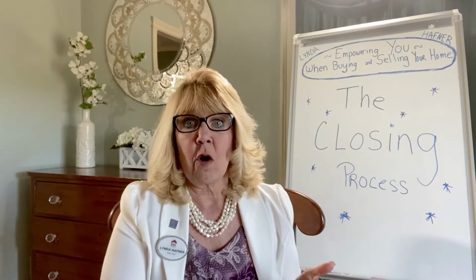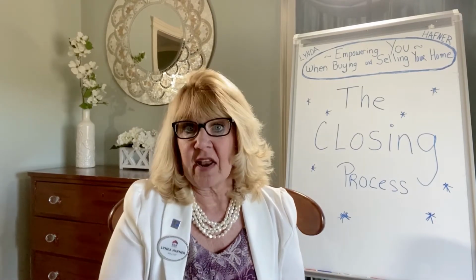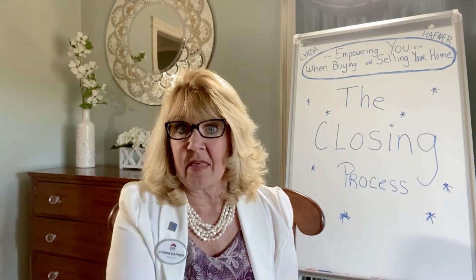Then there's all kinds of other fees that are involved in the closing, including that you have to prepay insurance for the next year. You have to establish that escrow fund, because most people nowadays, when they pay their mortgage, pay the mortgage, taxes, and insurance all in one lump sum payment. You don't have to. It's just more convenient, so a lot of people do that. So in order to do that, you have to set up the escrow and prepay some of these things, the taxes and the insurance, so they are ready to go into an escrow account. So part of the closing fees will be the prepayments of taxes and insurance.